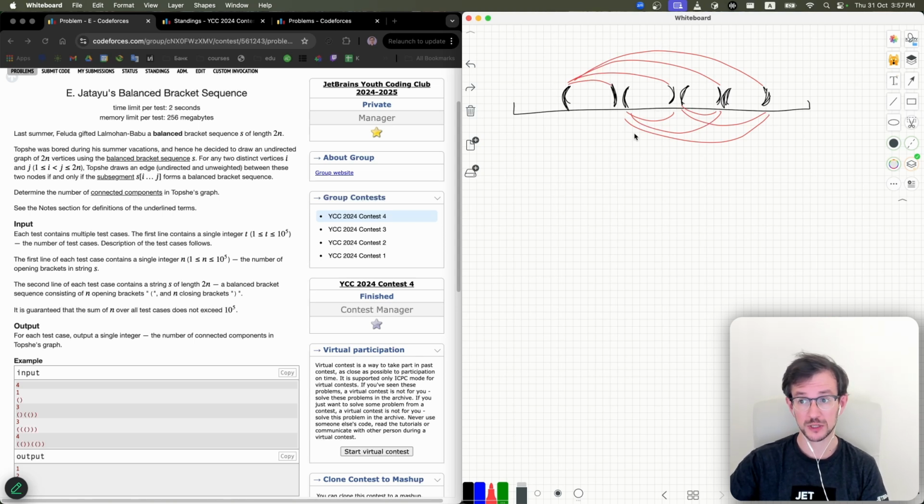But actually, what happens here? I just want to put all these shown brackets, all these open and closed brackets, in the same connected component. So all these brackets actually should belong to the same connected component.